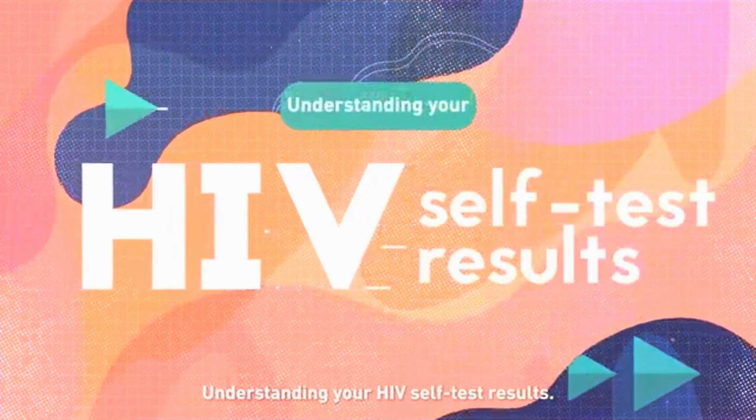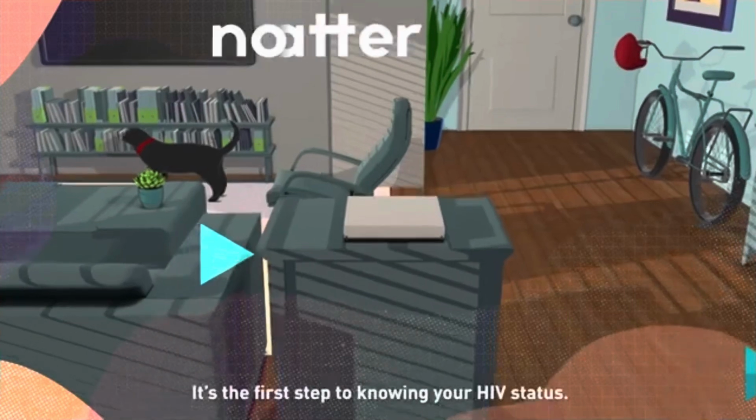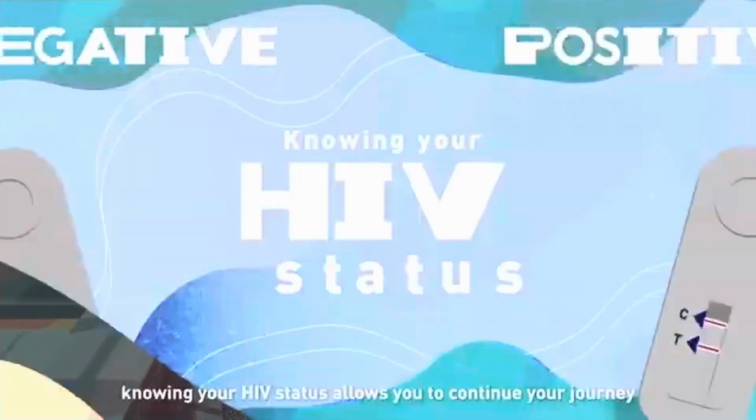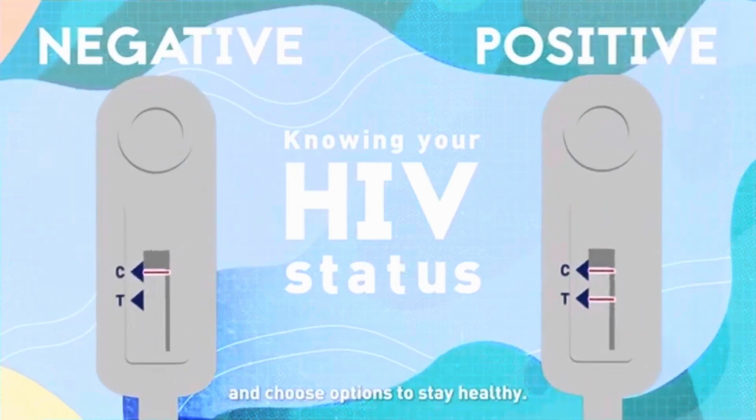Understanding your HIV self-test results. You took a rapid HIV self-test. That's great. It's the first step to knowing your HIV status. No matter your results, knowing your HIV status allows you to continue your journey and choose options to stay healthy.